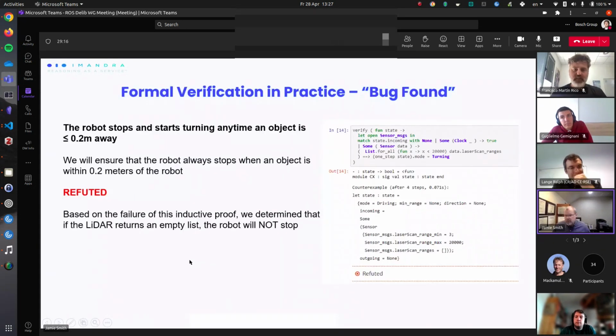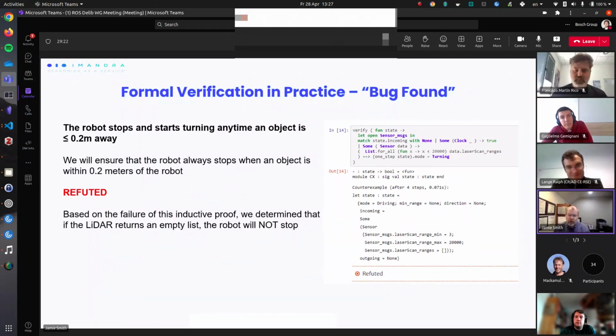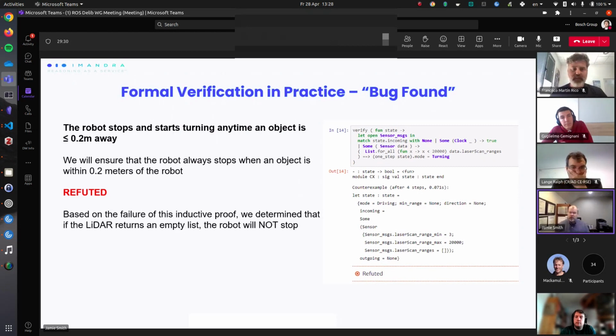And in this demo or workbook that's available, we actually do verification of 3 verification goals and implement formal verification. Now, the code you see here is an implementation of the ROS node using a language that is based on OCaml, which is a functional programming language. And we have tools to help with the synthesis of the OCaml code. So if code was based on Python or some other language, bringing it into the OCaml environment, which we have a restricted version we call the Imandra modeling language, is a pretty straightforward process.